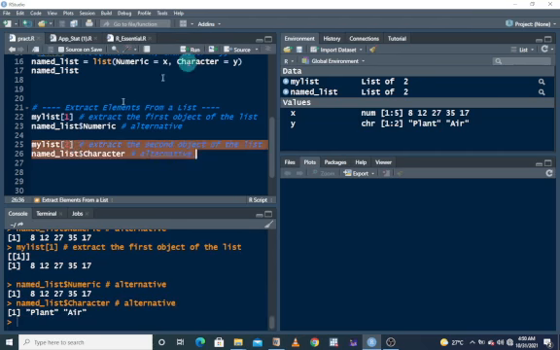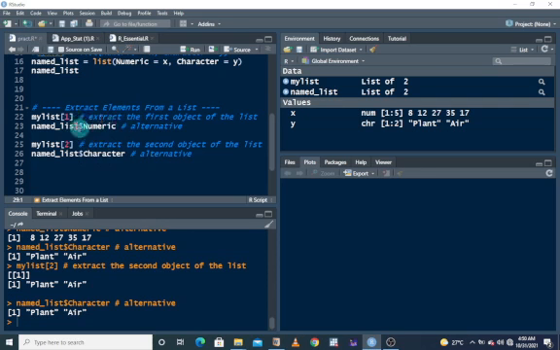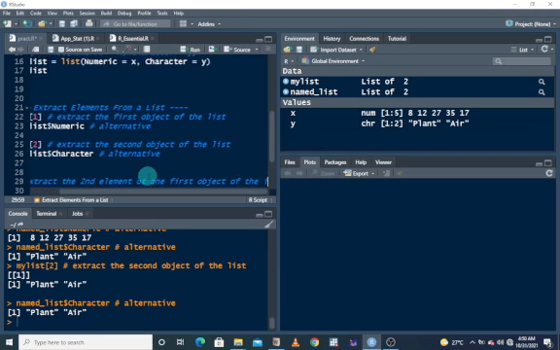Now the next thing is, maybe for the first object, we want the second element, we want 12. So let's say we want to extract the second element of the first object of the list.